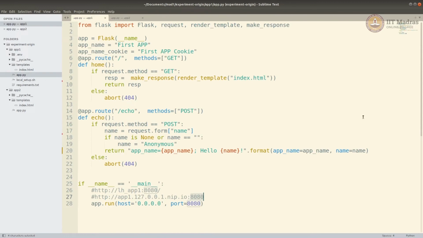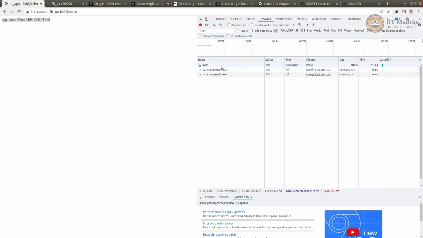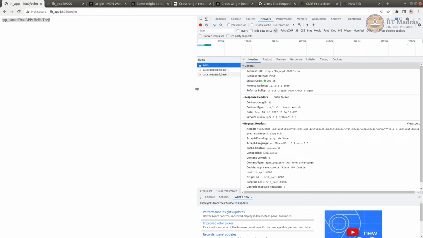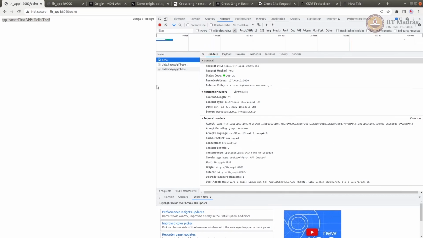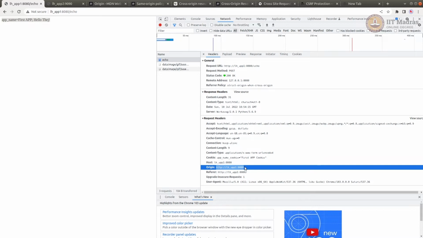Printing the app name, which is first app, and then name, which is sent as part of the post. You can see here echo is being called. We can see the origin header being set. Origin is LH1 app on 8080, right?